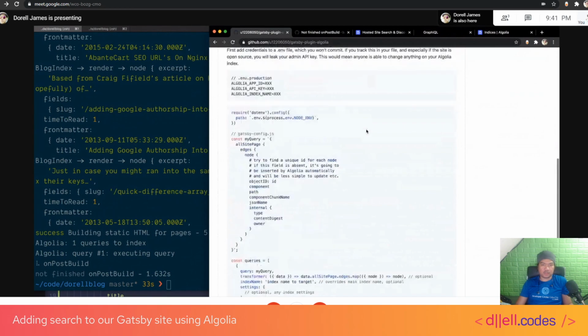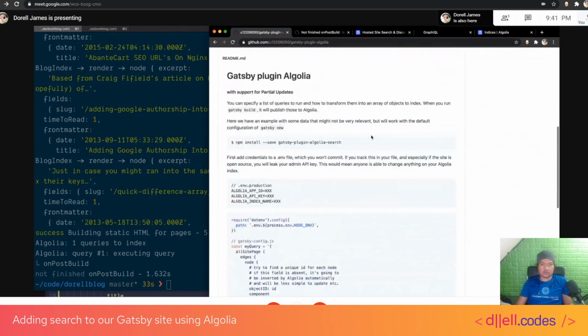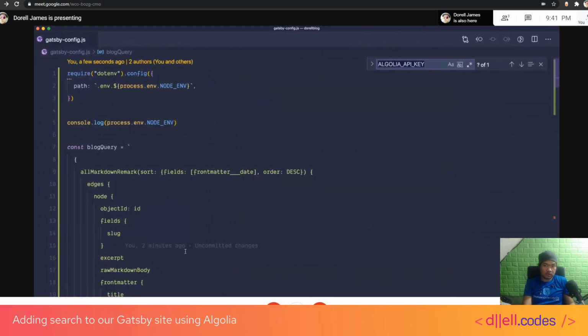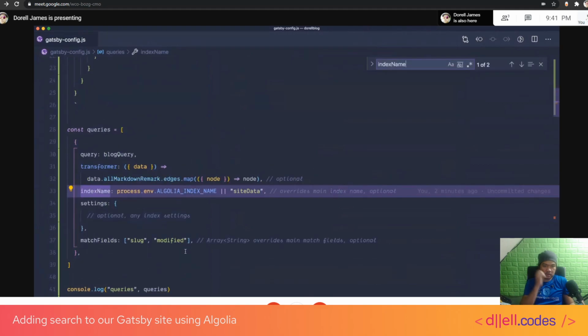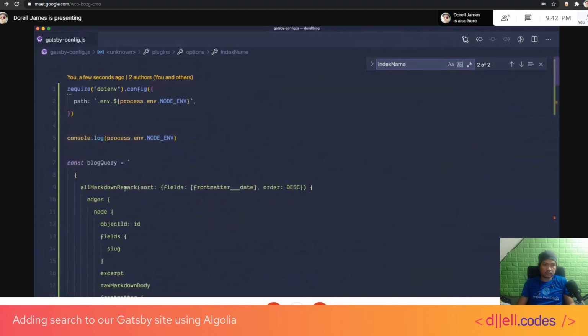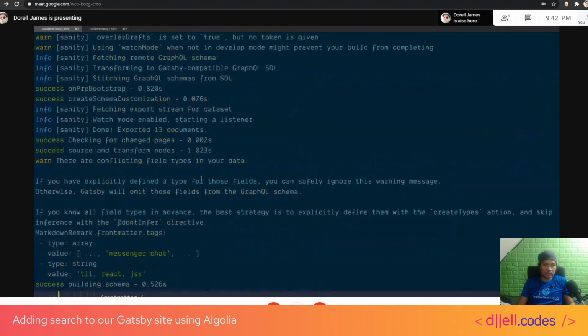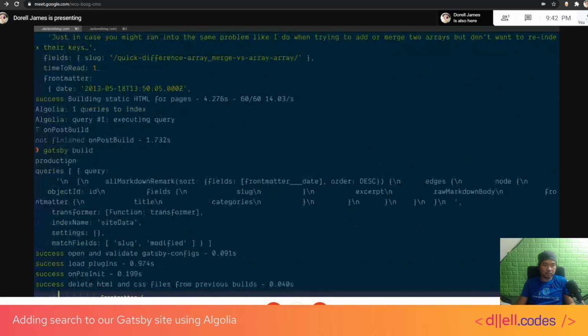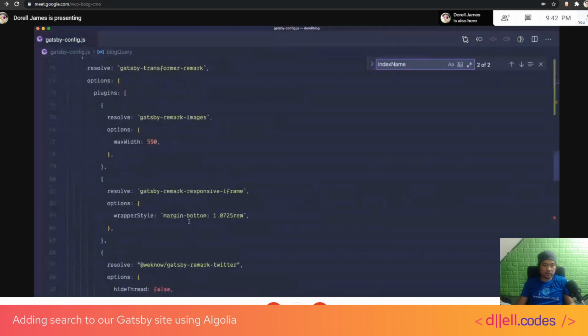Is this basically the same? Yeah. Index name. Says that env Gatsby build production. Env production.